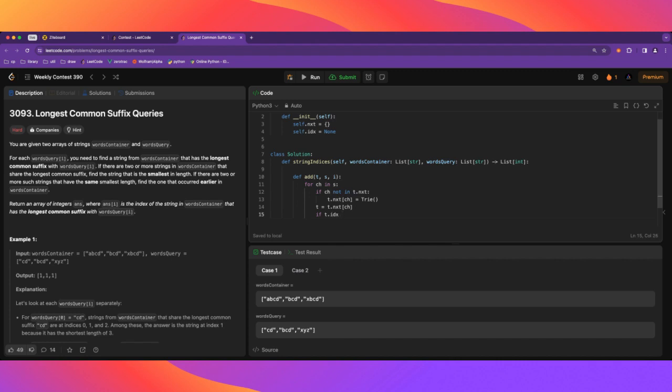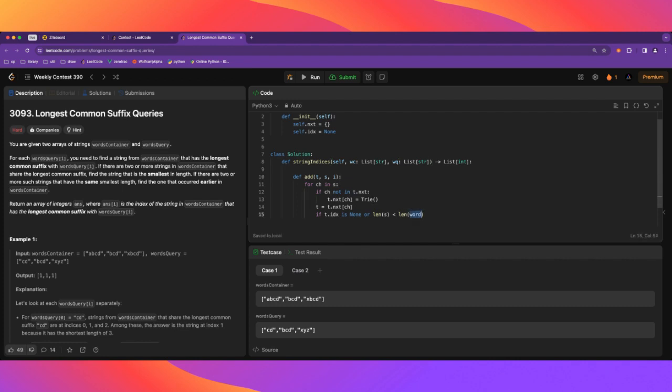Either if there's none yet, then we should set it to the current one, or if the length of the current one is less than the length of the words, let's call this word container and word query.